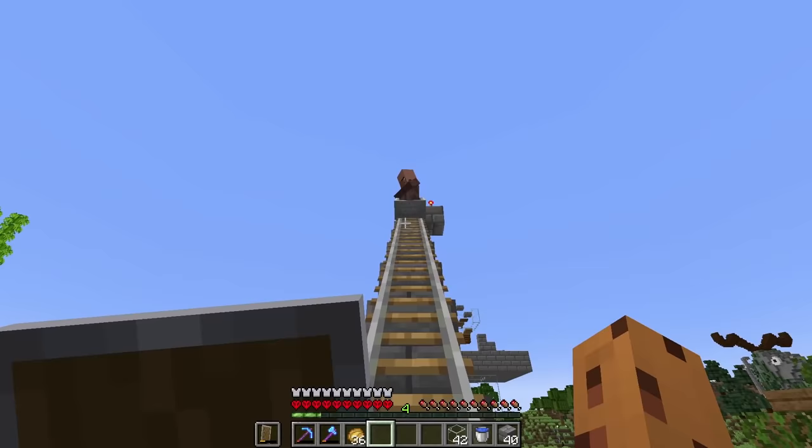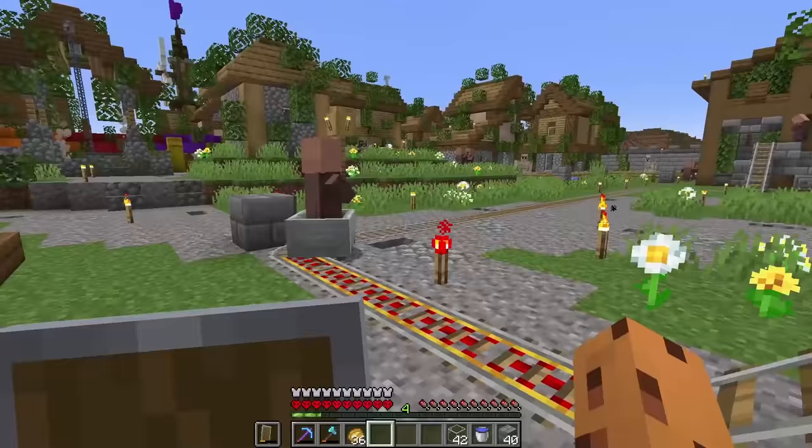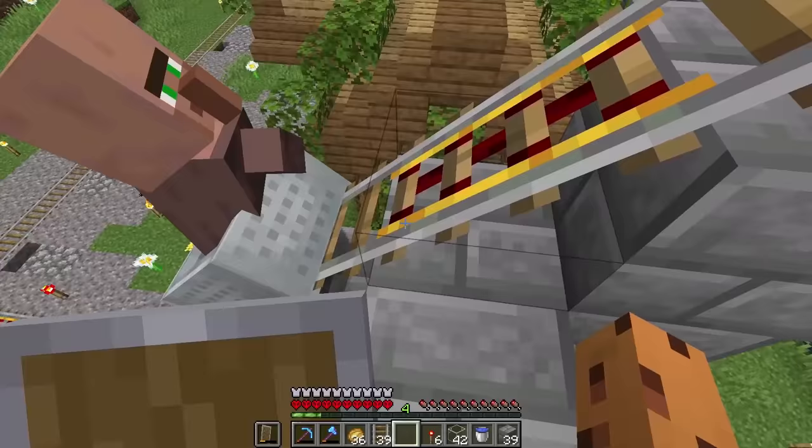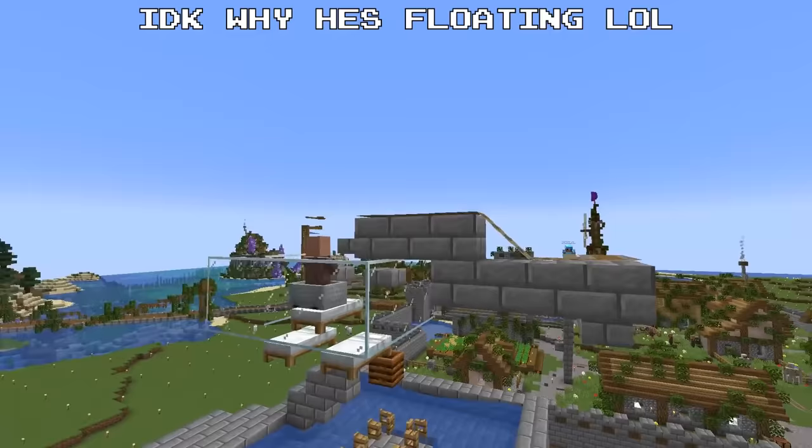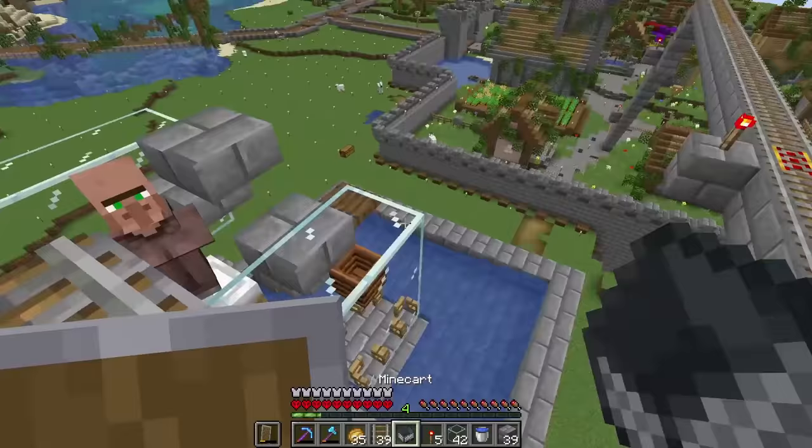Oh, and he just didn't make it. You're so fat, bruh. No, not that way. Let's just add one more here. And there he goes. Up the rails into his brand new home. Well, bam. All right, I got one guy in there, and now I just need two more.